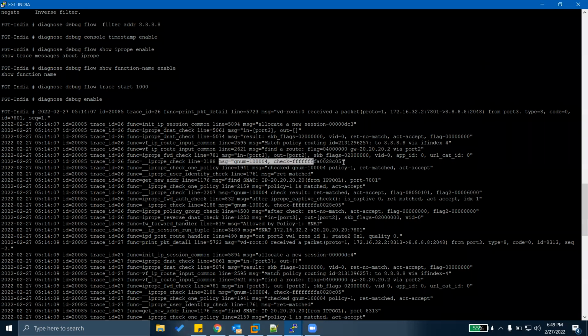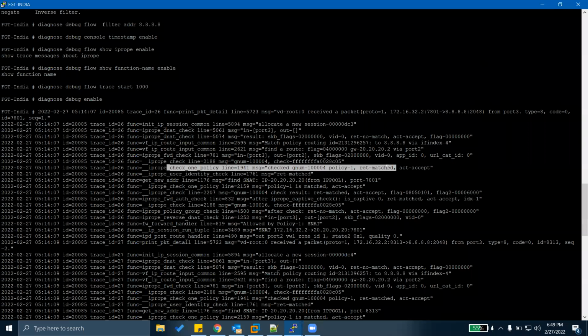Next, iprop check message, look over here. Now this is internal checking, again NSE7 material, as of now you need to ignore. Again, check one policy line message checked, policy 1. Return matched, great, action accept. So now I know that the FortiGate firewall has confirmed there was a return match.